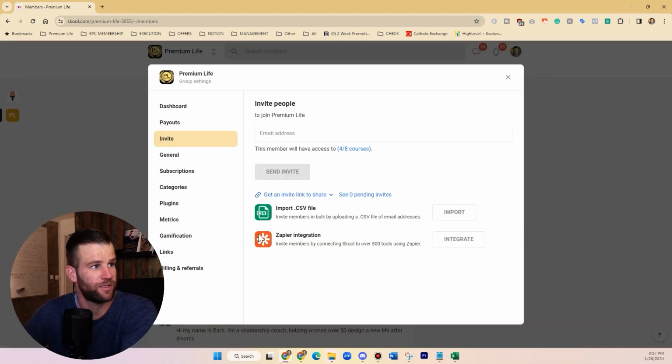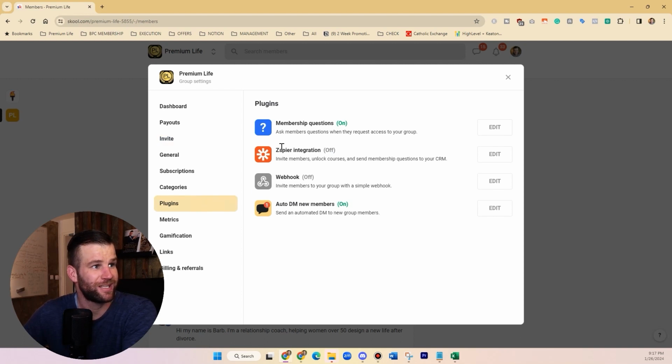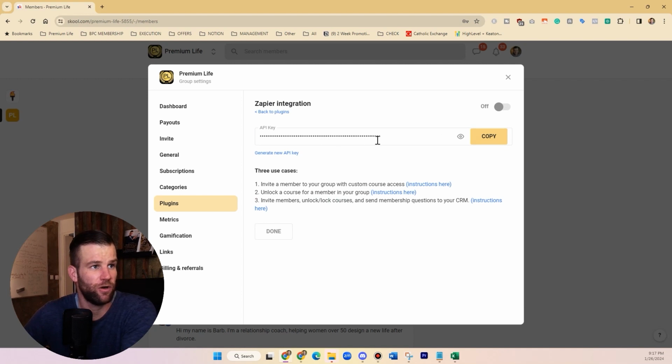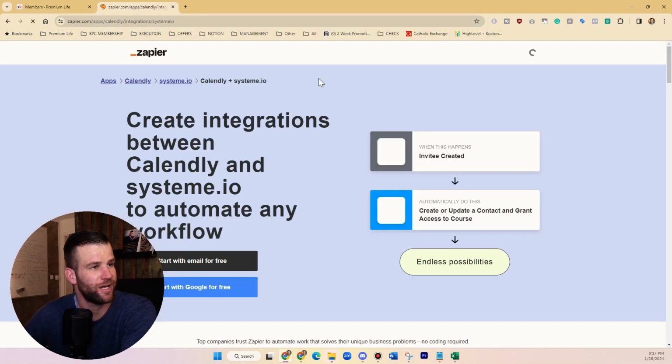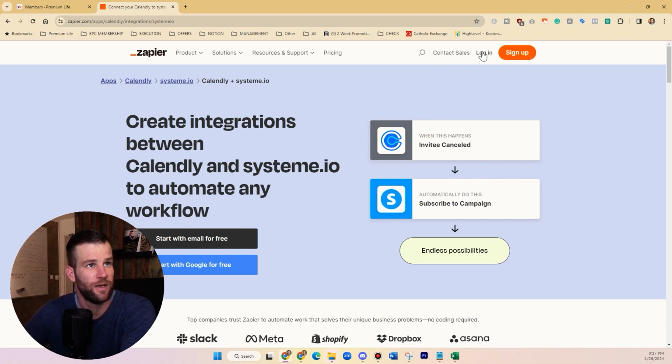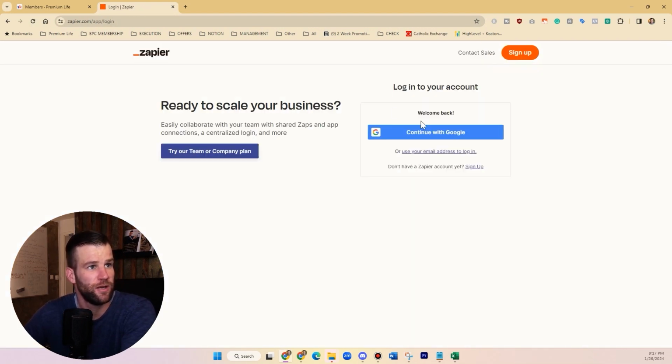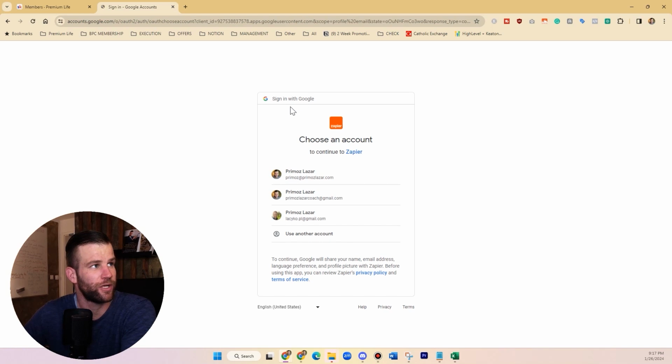And how you automate things is that you will want to connect the Zapier integration here, right? I have not done this myself yet, I'm just about to do it with this new group of mine, and you're going to turn this on by getting this API key and so on, and turn it on here, right? And then you're going to go to Zapier, which is an app where you can create automations. You get 100 free automations per month. I'll just show you quickly what you do then, right?